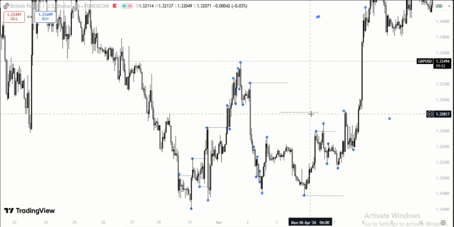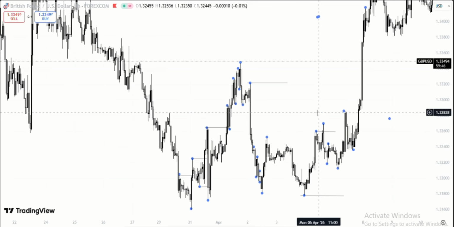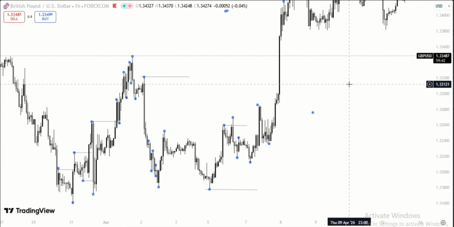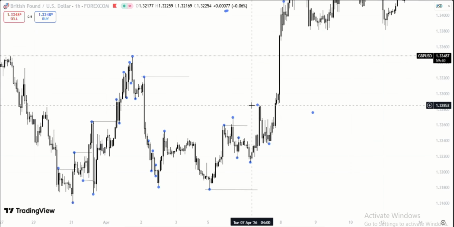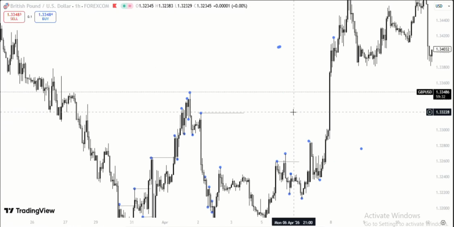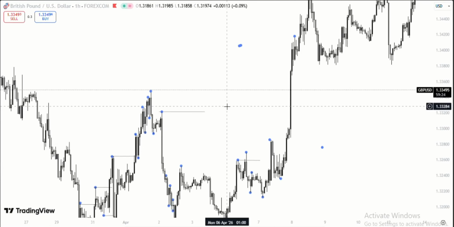Okay, good. So in the next part of this market structure video, I'm going to be showing you the real break of structure which we should be trading from. Maybe if you are using SMT or SMC, smart money concept, your real break of structure, which is the valid break of structure to actually trade from, is how are you going to find out if this is actually a break of structure or just a liquidity sweep? You understand? I'm going to teach that in the next volume of market structure.